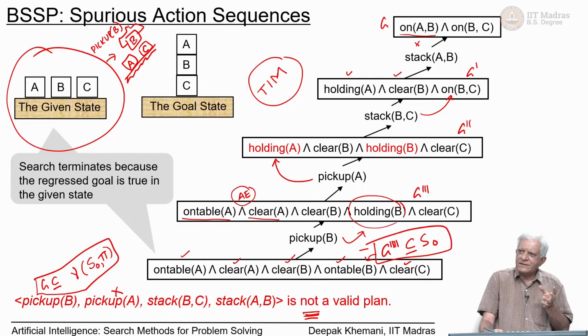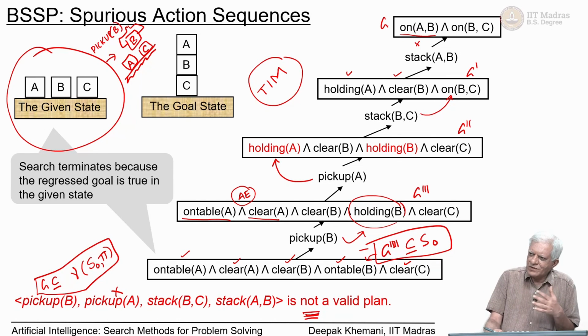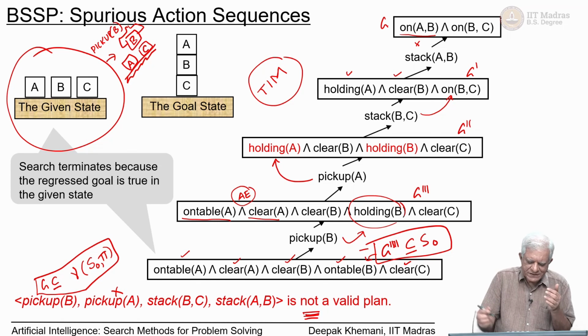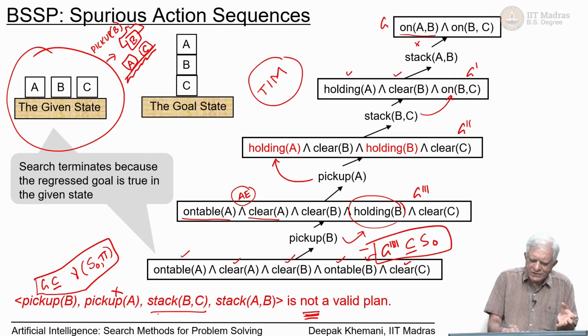No, no. So, you are talking about a new approach to planning, that starts with backward state space planning, comes up with a plan, and then sorts this thing. In this example, it appears that that may be the case, because essentially what you want to do is to pick up B and then stack B onto C, and then pick up A, and so on. Because these are the only 4 actions in the final plan, it may be possible, but for more complex problems, and we will see some more complex problems, it may not be possible.